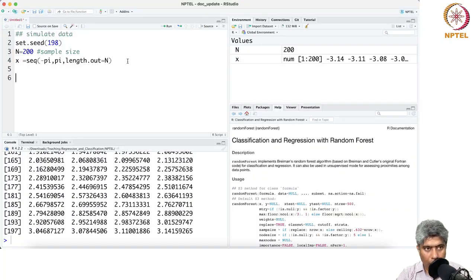Now I'm going to create z equal to sin x, and then also y equal to z plus rnorm with mean equal to 0 and standard deviation equal to 0.3.